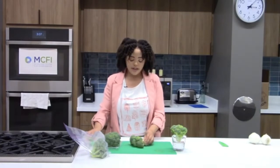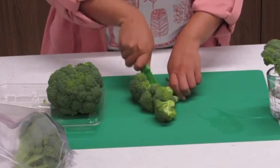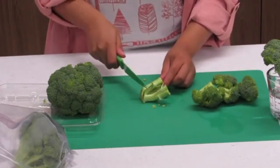When using broccoli, you want to get multiple uses out of it. Oftentimes we take the tops — the florets — and sauté, cook, fry, or put them in different foods. The base of the broccoli is great for making soups, broths, and recipes that need broccoli flavor without the chunky florets. Plan to use fresh broccoli for about three to six days after purchasing. Broccoli is also a great benefit for chest health and supports your body's natural detox systems.